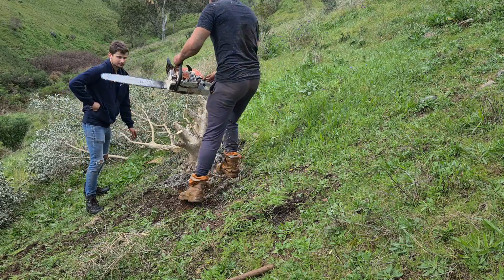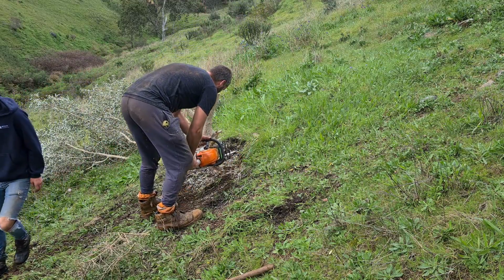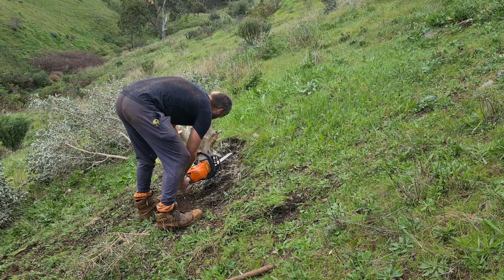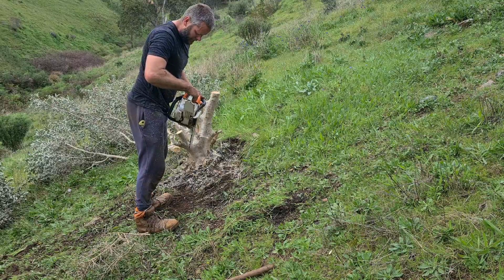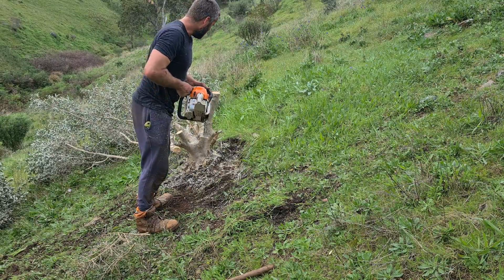So now what I'm going to do is I'm just going to chop at the base as low as I can go. I'm going to get my chainsaw in the dirt a bit, but I'll just have to sharpen it when I get home. That's alright. Let's do it.